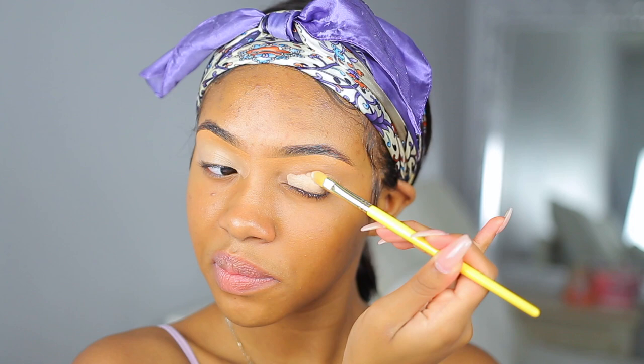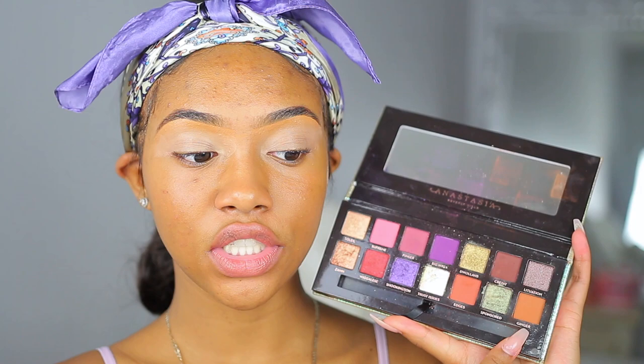Okay guys, so now that I've primed my lids, I'm just gonna get straight into the eyeshadow. Today I'm using my Jackie Aina palette, her collab with ABH. I'm gonna start off with this shade right here, Ginger. I think I might only use these browns in here. I'm not using too many. I think I'm gonna stick to this palette. This palette seems like a good color scheme.